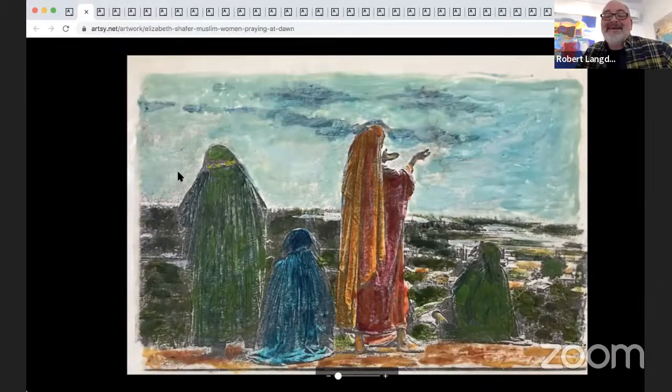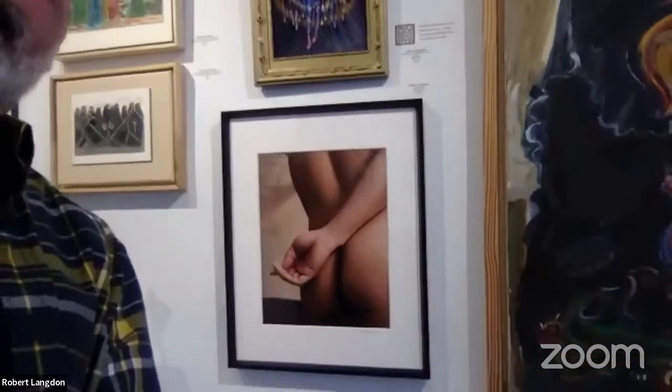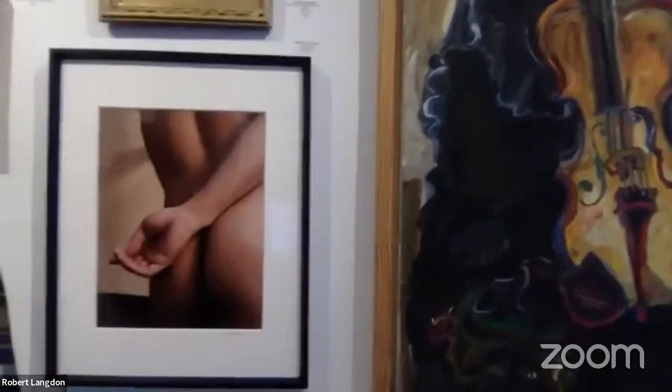Ooh, I have a little peanut gallery. Okay. I don't usually participate in any of these events, the poetry one I do, but I was recently cleaning out my mother's attic, and I found a photograph of mine. It's not online, but I had done it probably 10 years ago or so, the little nudie. And I thought it was pretty cool. I always thought it was a really beautiful photograph. I live in Saugerties, and why not? But you won't see much of my stuff. Although my favorite show is coming up, Art and Words. So you will see some of my poetry coming up for that. It's art inspired by poetry, poetry inspired by art.